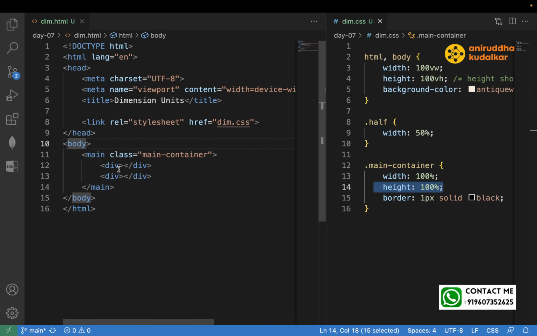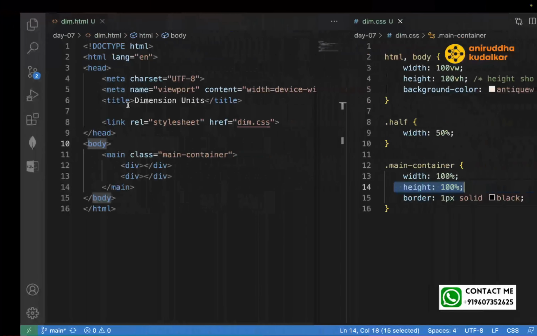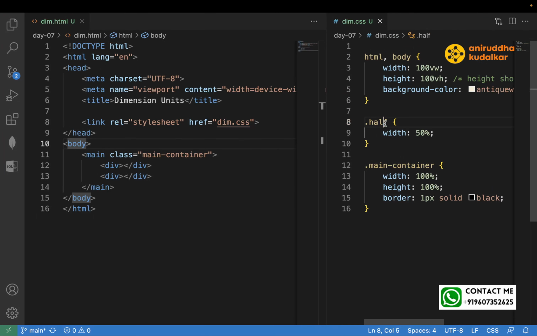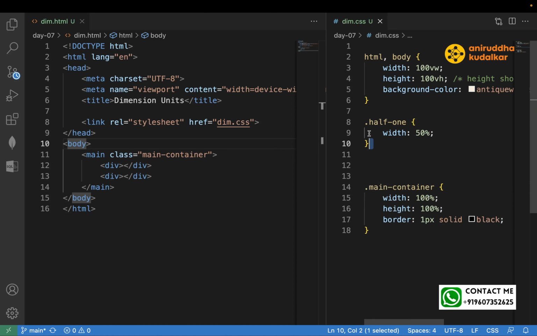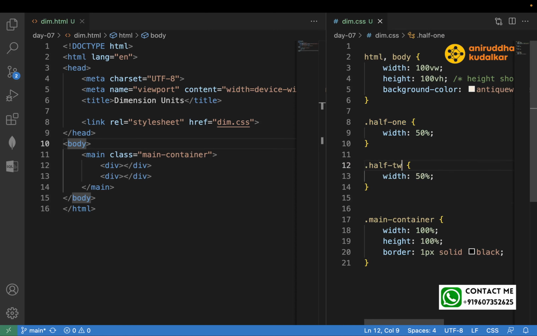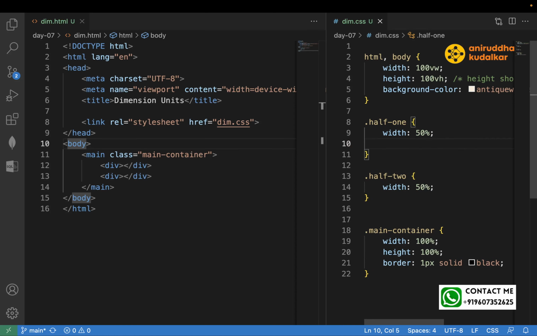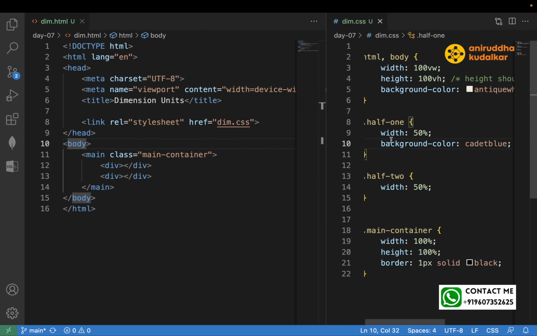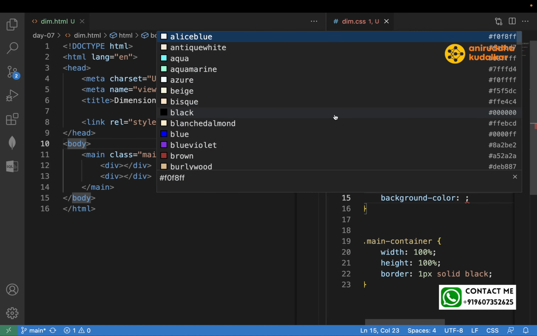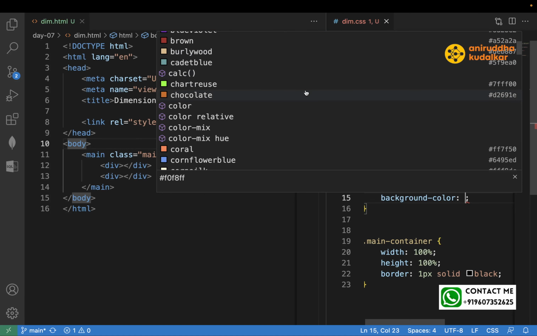Okay. Now half we can say half 1 and another half we can say half 2. Here I can give background color as cadet blue, and here background color as chocolate.